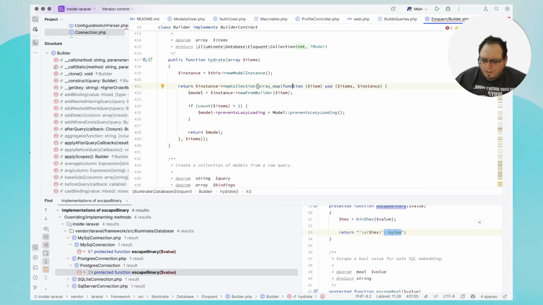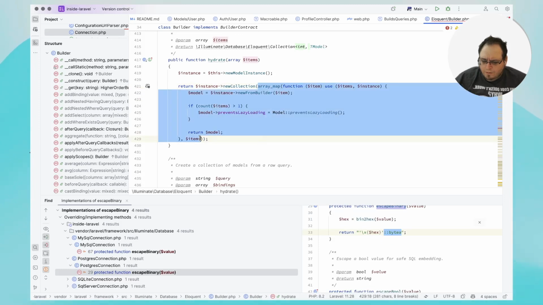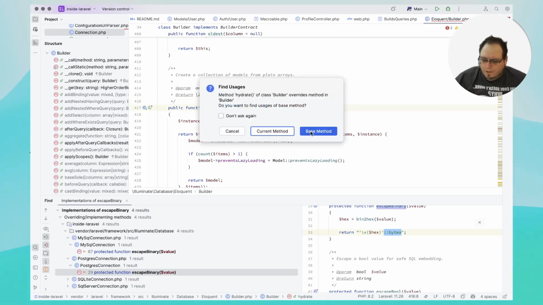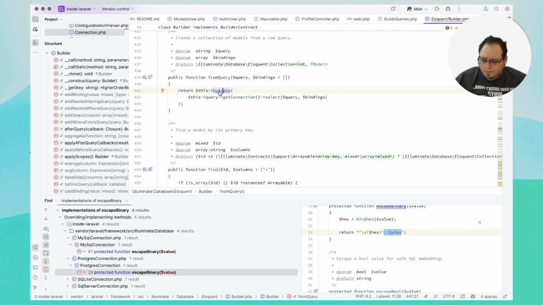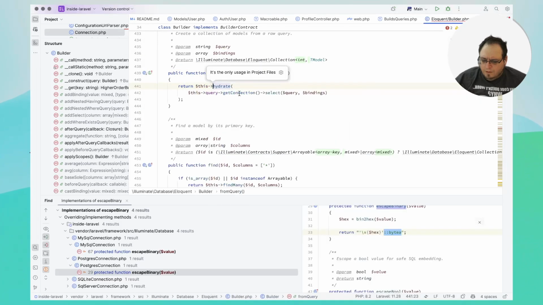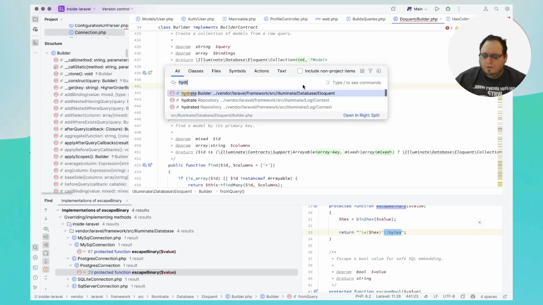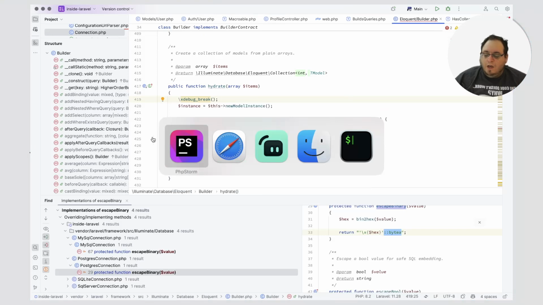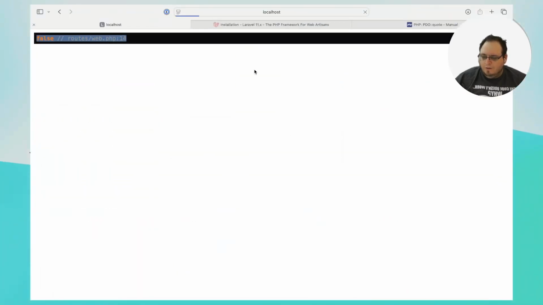Yeah, so this is going to create an array and create a new collection. And then this is, I don't think it's being called. Yeah, we can't see where it was being called in the query builder. As I said, it must be forwarded to it. And that was the next thing we were going to do, right? I'm going to put an xdebug in here, and then we're going to refresh and see how this gets called.